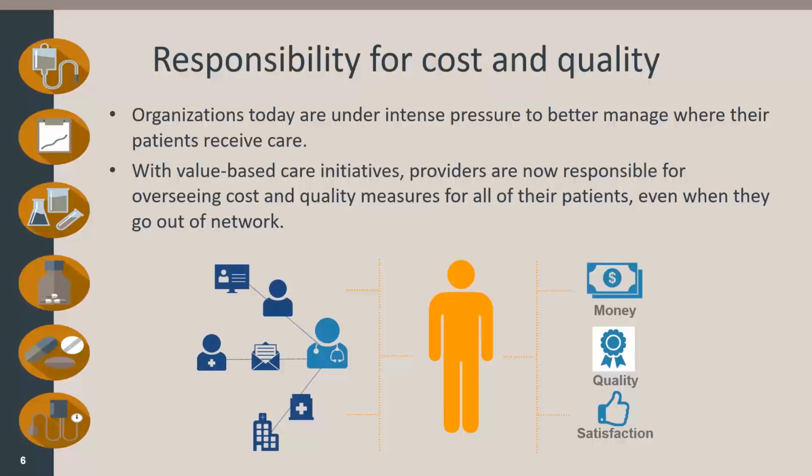At the same time, though, there's a second motivator, which is a trend towards high deductible plans in the US. And this is motivating patients to also be accountable for the cost of their care. This means that it's mutually beneficial for both patients and providers to have a standardized and transparent method when it comes to choosing their care.